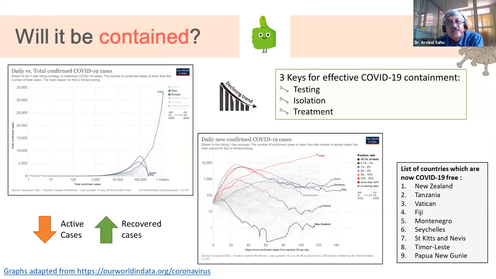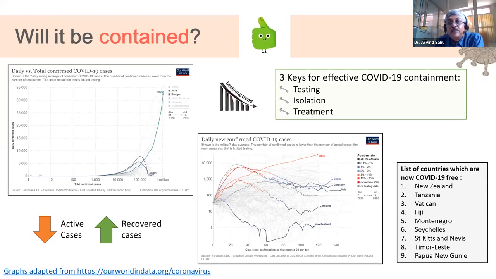India obviously sees a steep rise. If you see the graph on your left, the one which is going up is India. But the good news is that it did get contained in other places. For example, in Spain, Germany, and Italy, you can see there is a peak followed by a plateau. In India, we still haven't reached the peak. Unless we reach the peak, it will not start going down, which means we are still increasing.